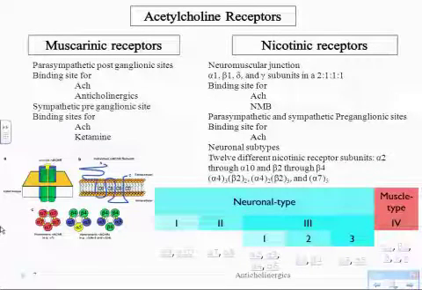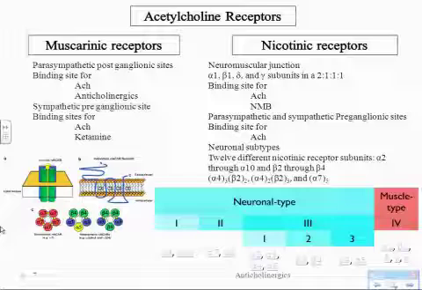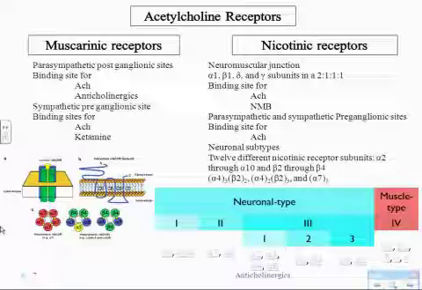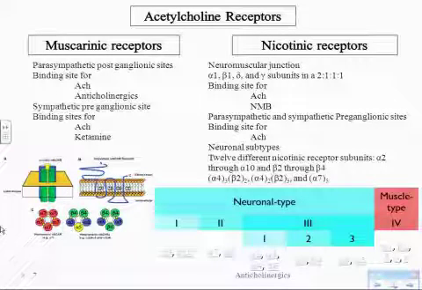The muscarinic receptors are parasympathetic postganglionic receptors. Normally, they are binding sites for acetylcholine, but they also are the binding sites for the anticholinergics. So that's where the anticholinergics bind. The sympathetic preganglionic sites are normally nicotinic, but they're finding recently that they're also muscarinic sites as well. So remember, we keep having this discussion back and forth. It depends on who you're reading and who's doing the research.